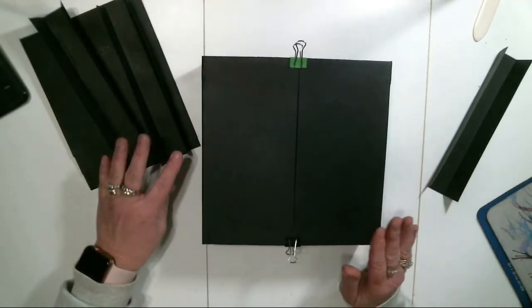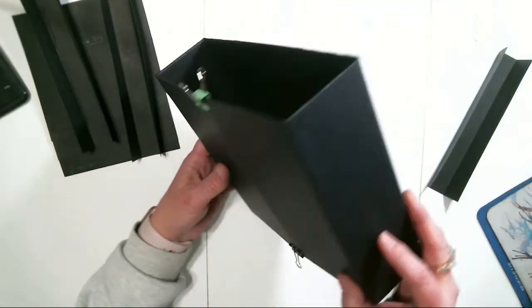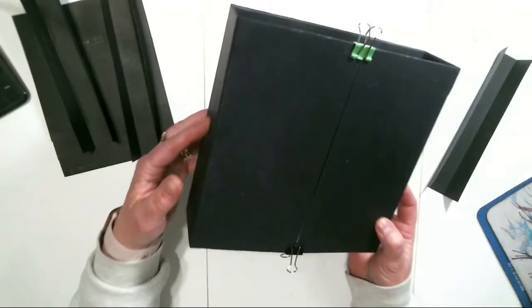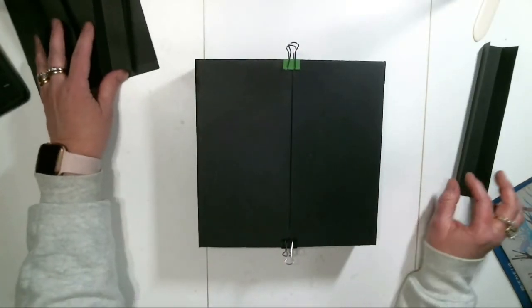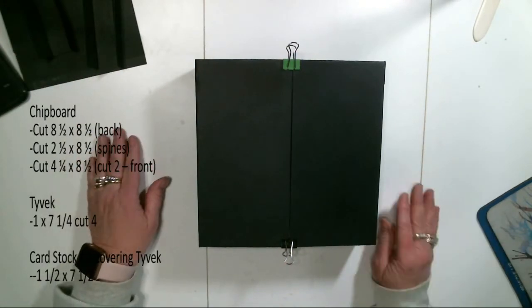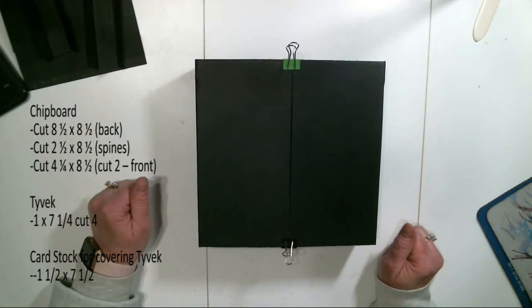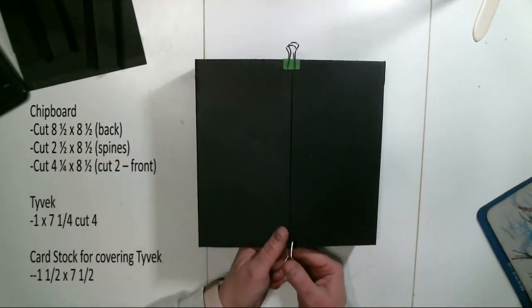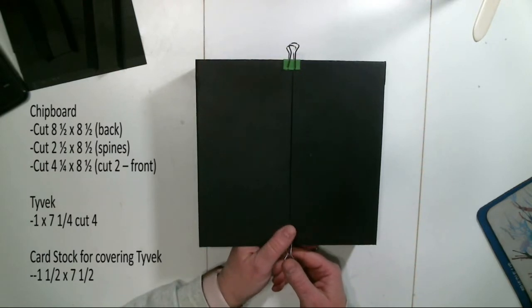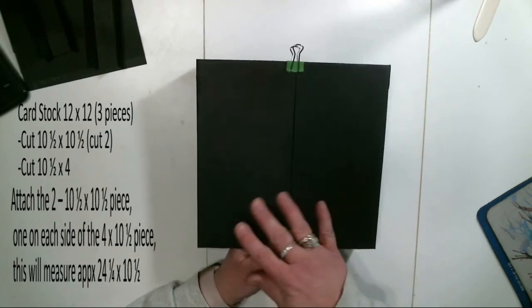Now, I'm excited. I have never done a gatefold album, and so I'm pretty excited about this one. So here's what our album cover looks like. Isn't that cool? Again, the measurements are on the screen for you, so don't panic. Go to my YouTube video and you're going to put this together exactly like you do any other cover. It doesn't matter that you have many more pieces to it. It just does the exact same thing. I will also give you the measurements for the 12 by 12 cardstock I use to wrap your album.